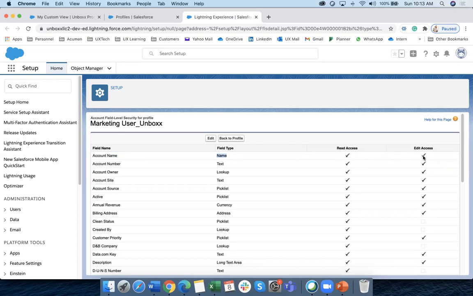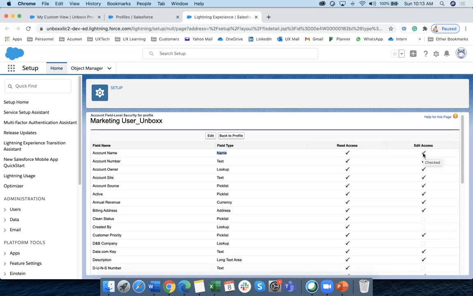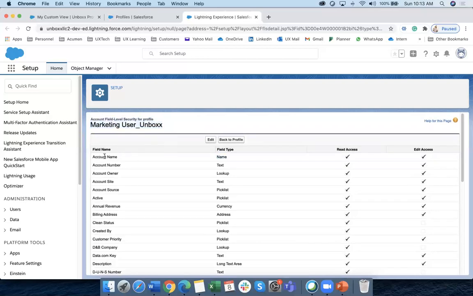Same thing if it's a checkbox, and again, this is universal. If the admin changes the access here for that particular profile, all of the people who are using the same profile have the same characteristics. Now we are making changes for different types of people. It doesn't mean that if I take away the edit access, everybody will not have access. It all depends upon what profile they have. So if I make whatever changes between read, let's say if I take away the read access, what will happen? That person who is using this profile cannot see the account name at all.